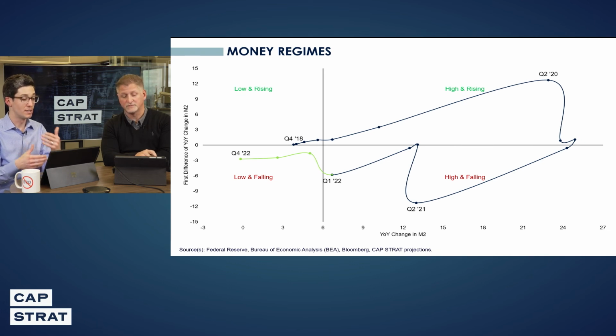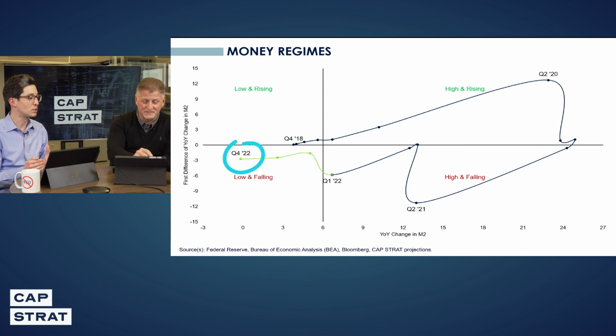It's only when you get significantly deep into one of these regimes that we would rely more on this as a signal. And just as a point of perspective, what's forecasted here for Q4 2022, that is actually very deep in the lower left quadrant. You normally never get money supply growth below zero. And it very rarely falls that dramatically. Yeah. So that is actually a very sort of deep outcome in the lower left-hand corner.